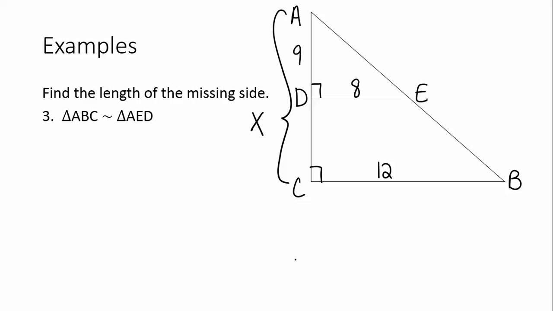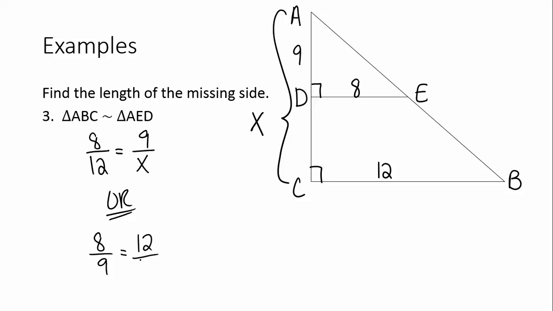So these are both right triangles. The small triangle is a right triangle, and so is the large triangle. So we see that we have the bases of the triangles. So I can do 8 over 12 equals 9 over x. Or what's the other proportion you could write? Instead of saying 8 over 12, we could say 8 over 9. That's both parts of the small triangle over 12 over x, both parts of the large triangle.